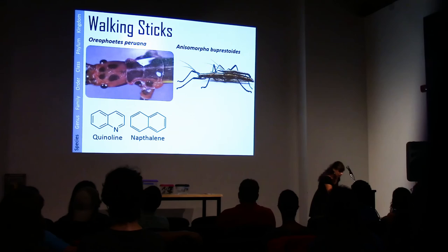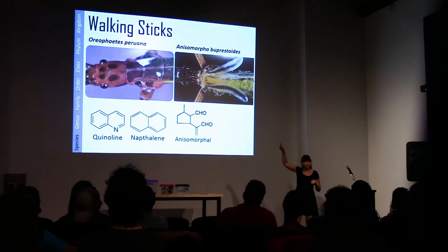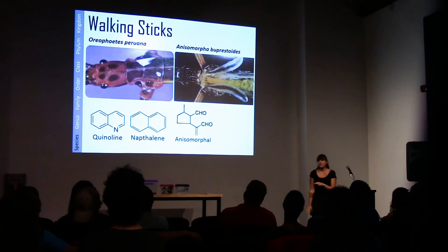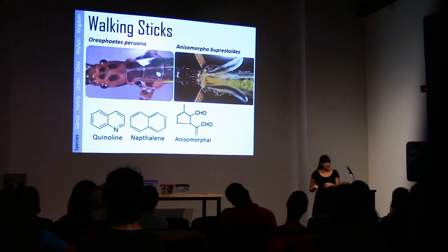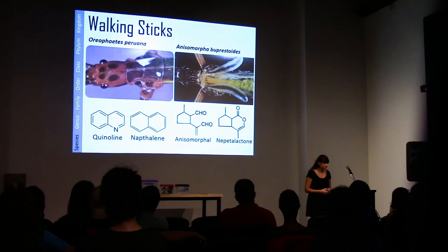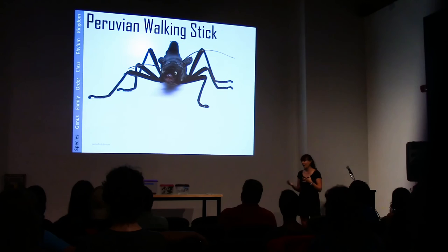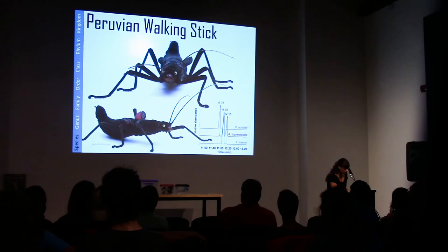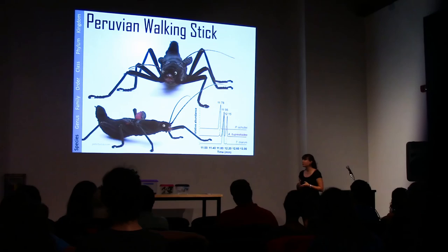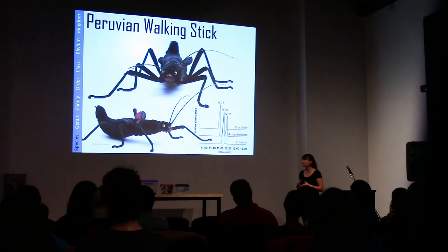This is the two-lined walking stick. We have it here in Georgia, though you probably haven't seen it because it lives at the tops of trees. It has been dissected here — those two big lobes are the defensive glands; you can see how large they are. This one releases a type of modified glucose molecule which is also an insect repellent and is chemically very similar to catnip. So in addition to catnip getting your cats high, it's also a really good insect repellent. The third one I'm talking about is the Peruvian walking stick — on the flyer — and we aren't sure exactly what's in it, but we know the molecular weight of its chemicals is very similar to the two-lined walking stick, so we're assuming it has basically the same chemical properties.